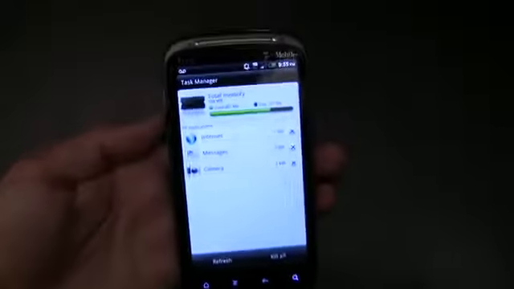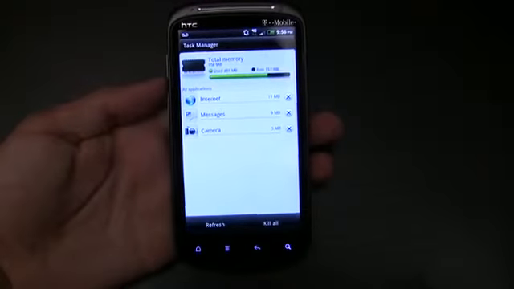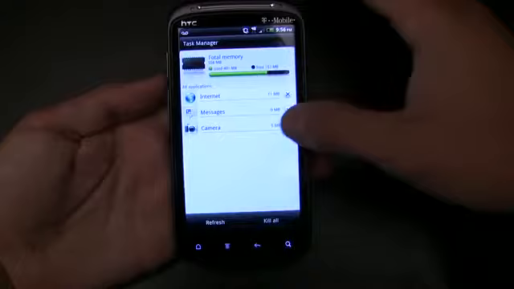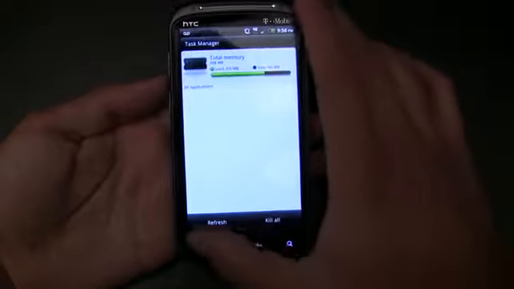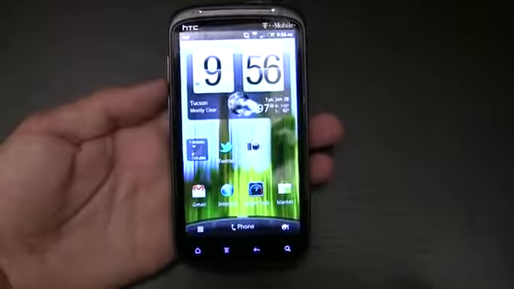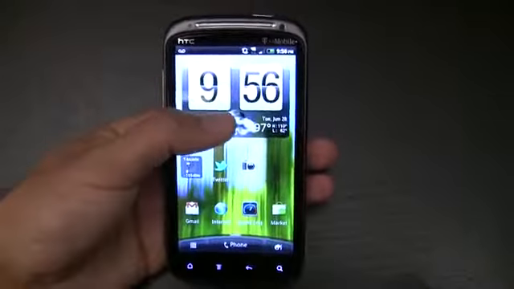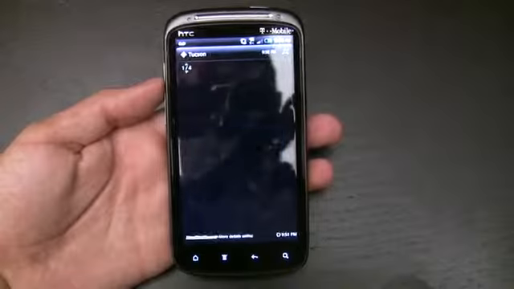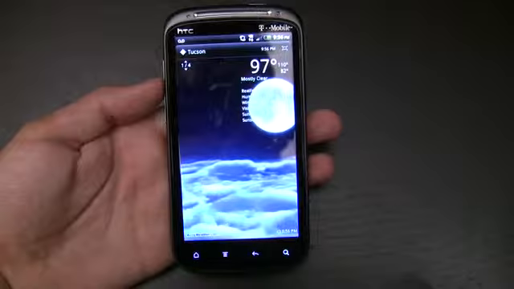But if you go into, for example, their task manager, it's actually pretty nice. You get a list of the applications that are open, how much memory they're using, and you can close them just from here, pretty easily. So I mean, that's just sort of a small thing. If you already have a task manager, it doesn't really matter. The huge clock widget, that's got some changes. There's a nice weather thing that pops up now.